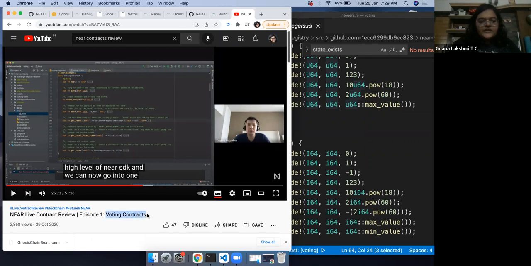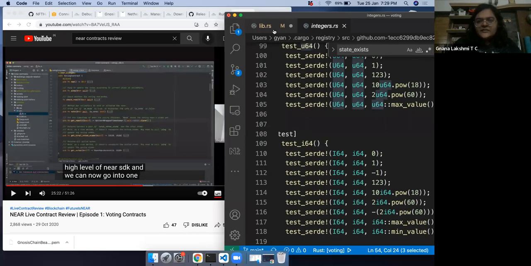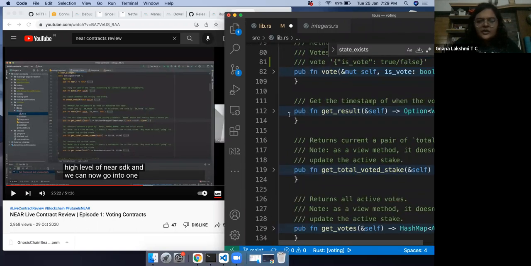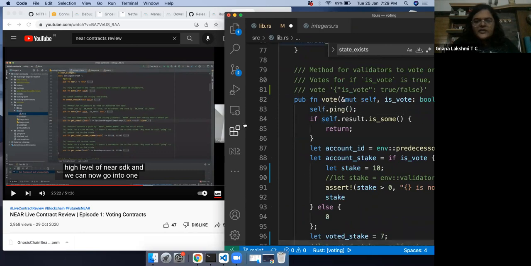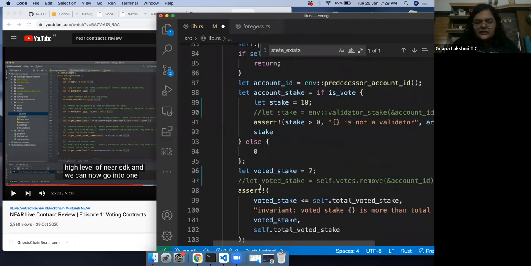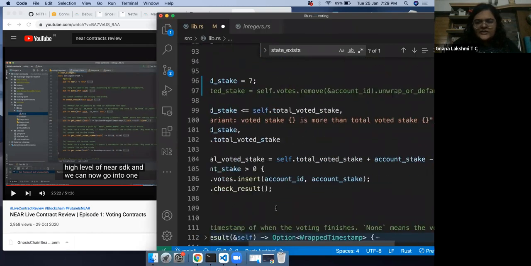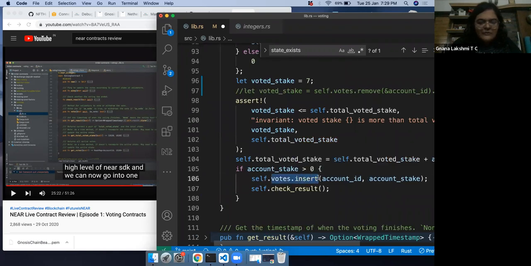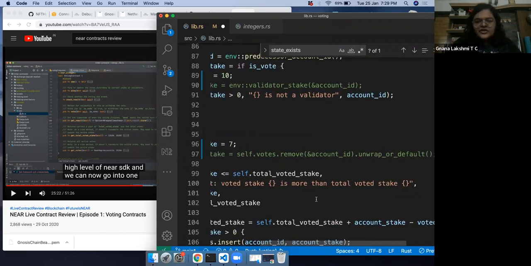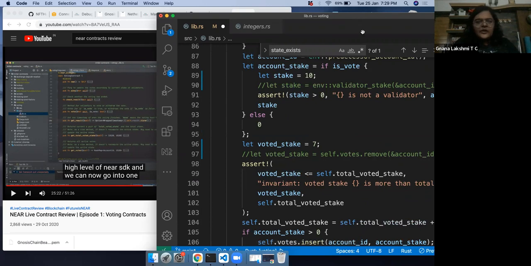Yeah, I'm open to both options. If you feel we should finish one whole contract together, at least we can cover between us almost all the required concepts, because there will be more complex things, like each of the functions we have not even started. Actually, he does not do all the functions. He will do mostly one or two functions. He will do this entire vote function, and that in itself is a huge one. It has all the things, like how assert works, and then there is this insert, which is a hash map, so how hash maps work, and calling the functions internally. So there are some small things which, if you want, we can discuss quickly.